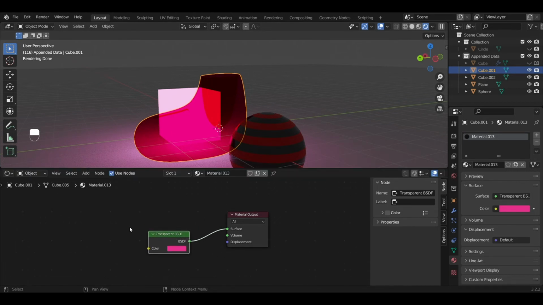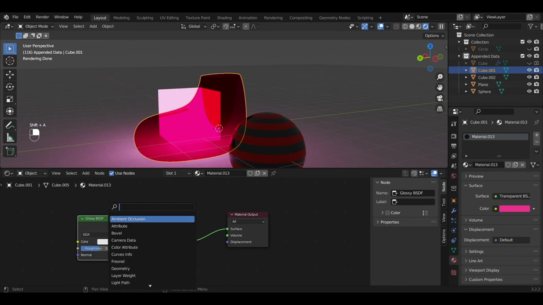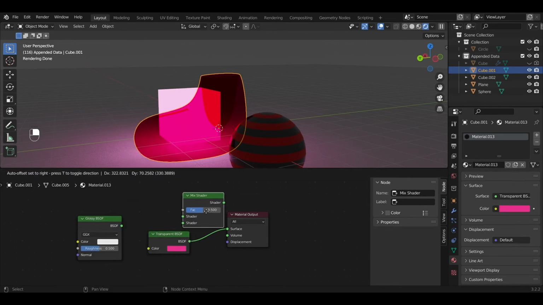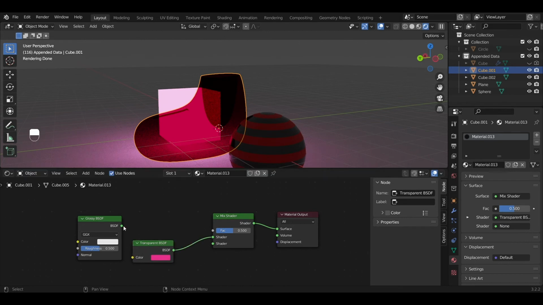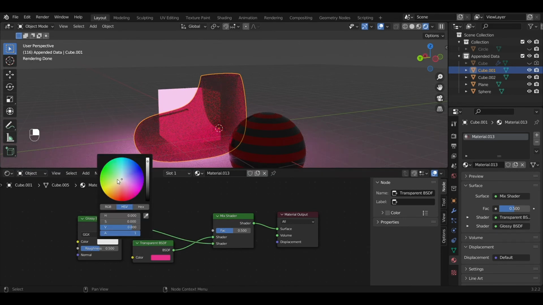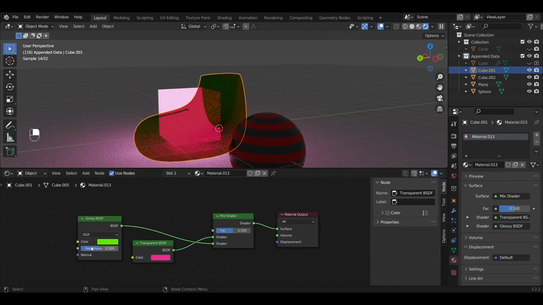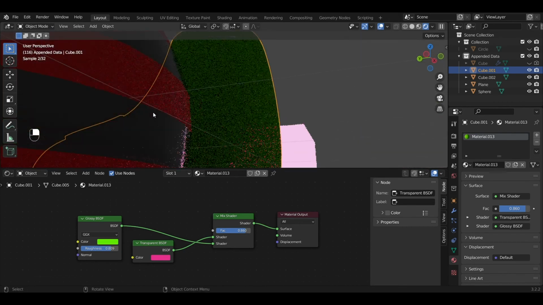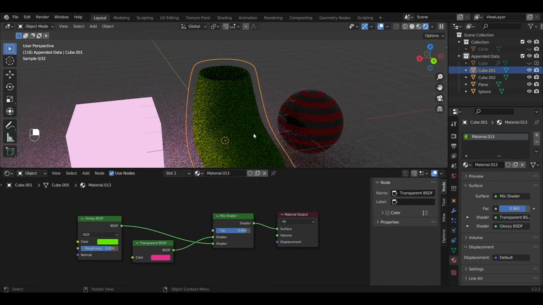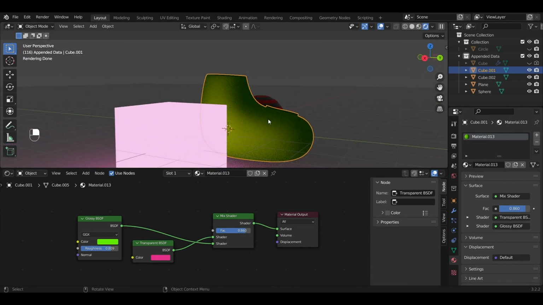If I go for a glossy one also at the same time, with a mix shader in between, that will have a nice look to it. Like that, it's green and somewhat transparent also.